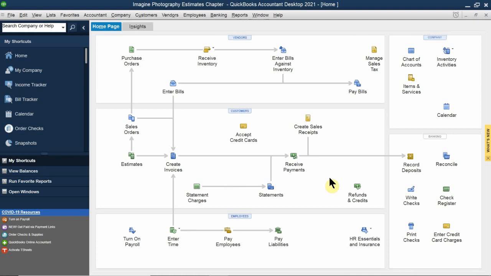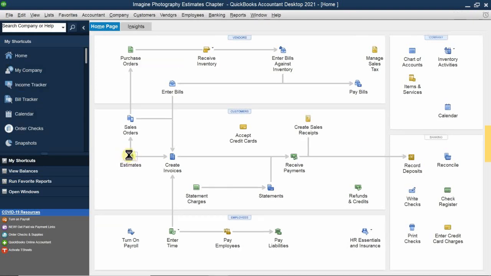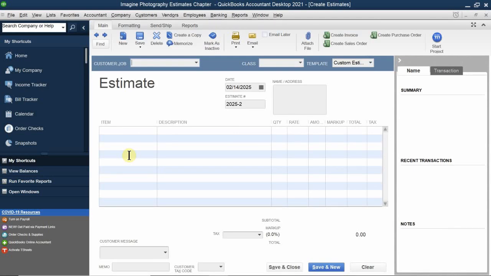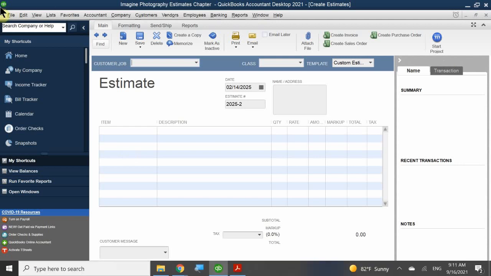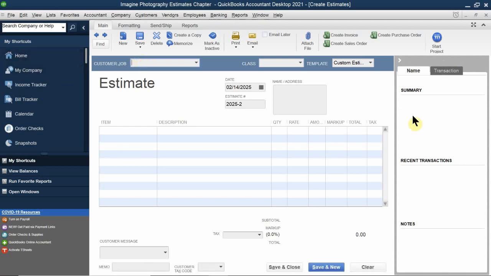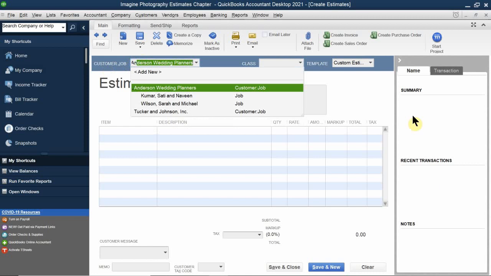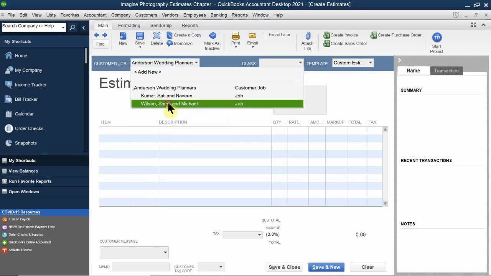Okay, so let's go ahead and do an example right now. First, I need to build my estimate in the first place in order to be able to do my progress invoicing. So in this case, we have Anderson Wedding, and this time it's for Sarah and Michael.